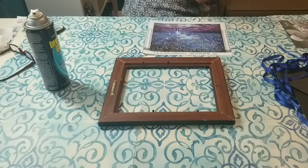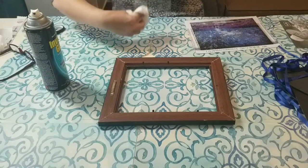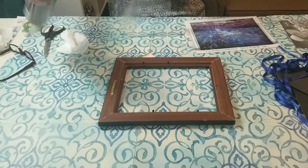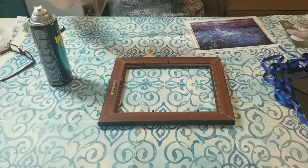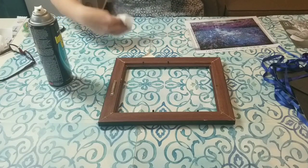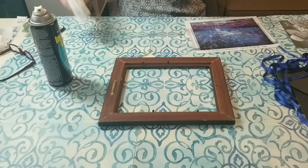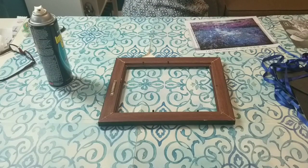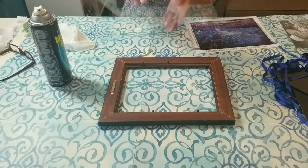I'm trying to get this without smears. I'm no good at windows. My husband is awesome at doing windows and cleaning. He had a cleaning business back in Wisconsin. He had a carpet cleaning business, fire and water damage restoration. So he did all kinds of cleaning before he met me. He's like the expert on how to clean just about anything. And he's really good at doing windows. I'm terrible at it. I always leave streaks and smears.